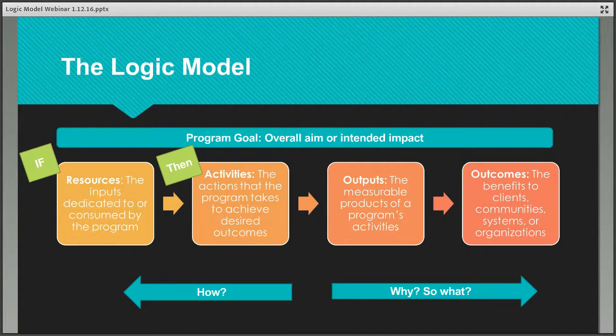If program activities are implemented successfully, then certain outputs and outcomes can be expected. So as you draft each component of the logic model, you want to consider if the if-then relationship between the components is accurate. If you can't make the connection between each component of the logic model, you should identify the gaps and adjust your work. This may mean revising some of your activities to ensure that you're able to achieve your outcomes, or revise intended outcomes to be feasible with available resources.